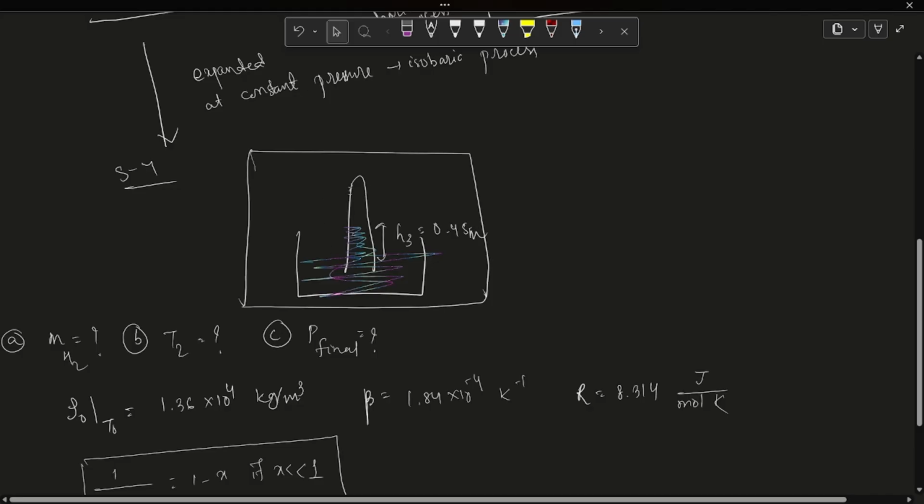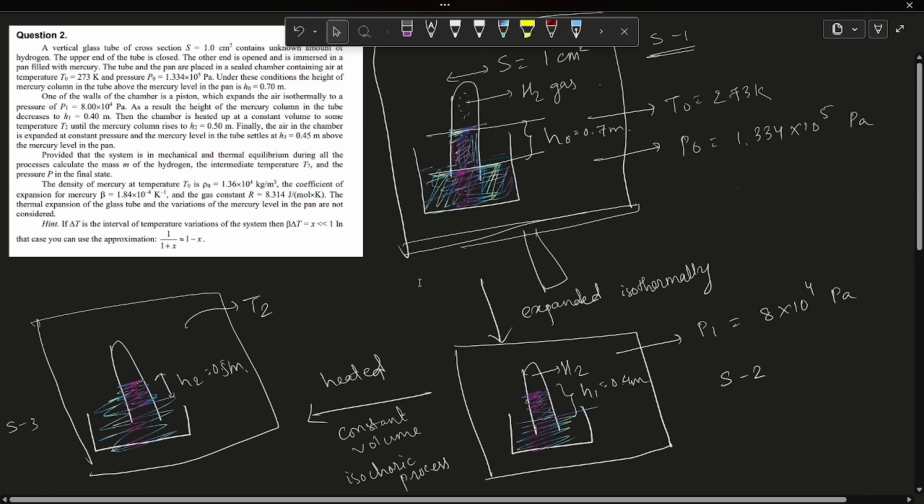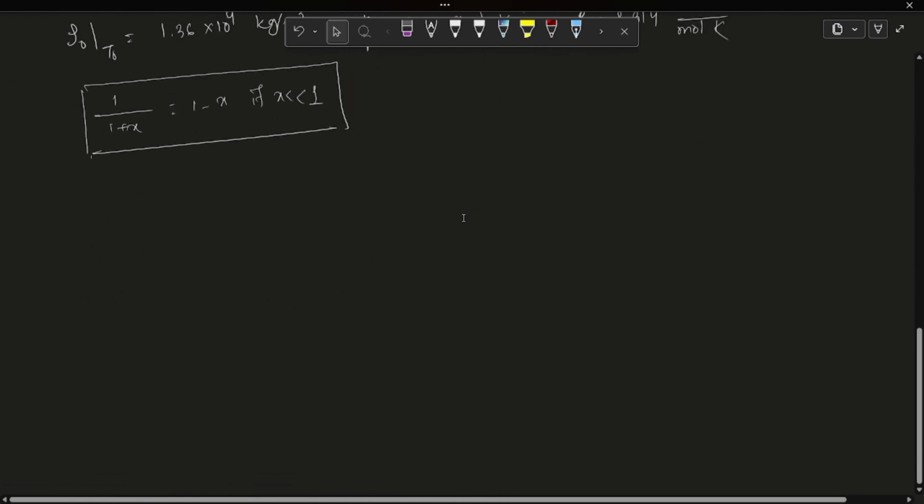Then the area is given. If I find somehow its height, then I can find the volume. I can find the pressure by mechanical equilibrium. So I can write PV equals nRT. Thermal equilibrium, the temperature is the same for systems S1 and S2. R is constant. So I can find the number of moles, then I can find the mass of H2, right? So let's write the ideal gas equation in the scenarios.